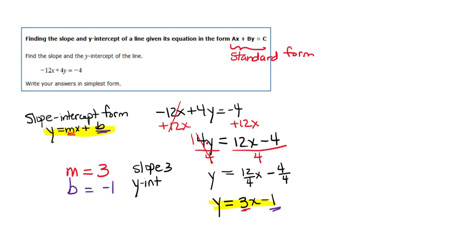Now sometimes in, for example, our Alex homework system, I think they just ask you to type in negative 1. But it's good to understand that when we talk about a y-intercept, it's a point on the y-axis, which is going to be of the form 0, negative 1.